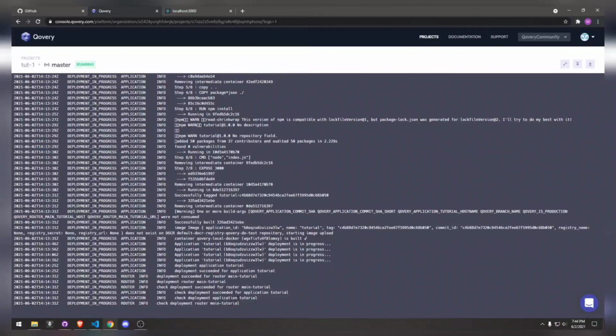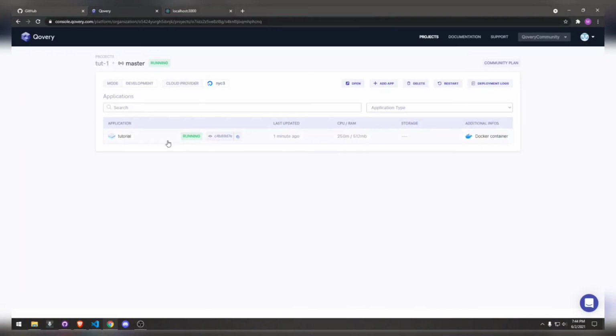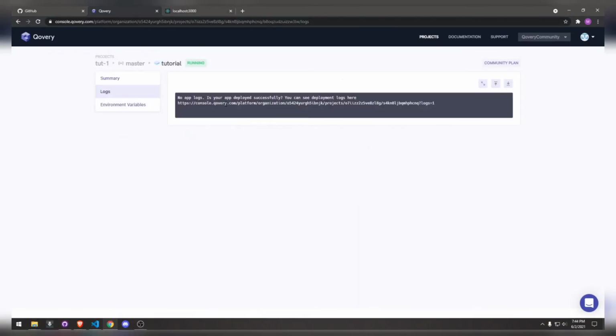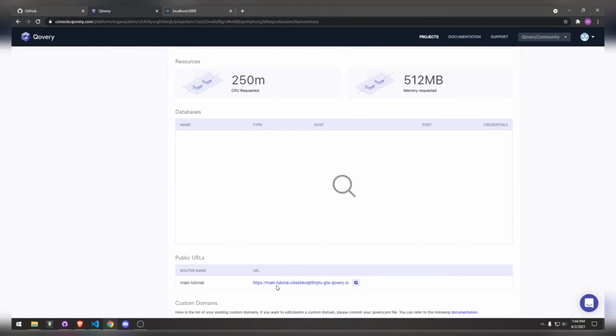We check deployment and it's running. We can't see any logs. I don't know why, but it is running. As you can see, it's running. Let's try to open that, the main tutorial, and here you can see it's running. So that's how you deploy your Node.js project on Qovery.